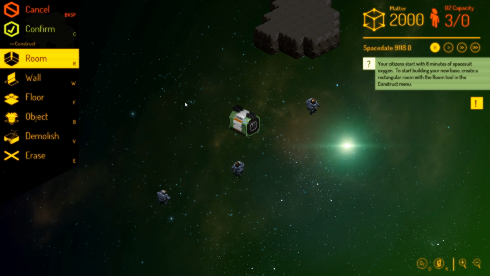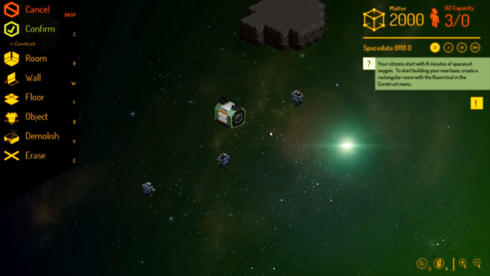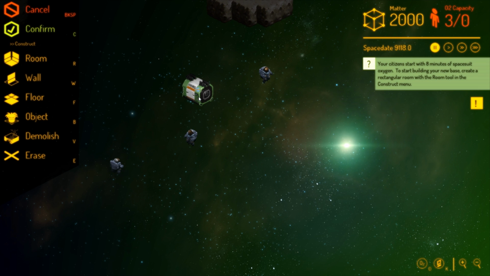Now we're going to construct. Here's our little seed thing that we got sent in. This has no use to it, like, at all.